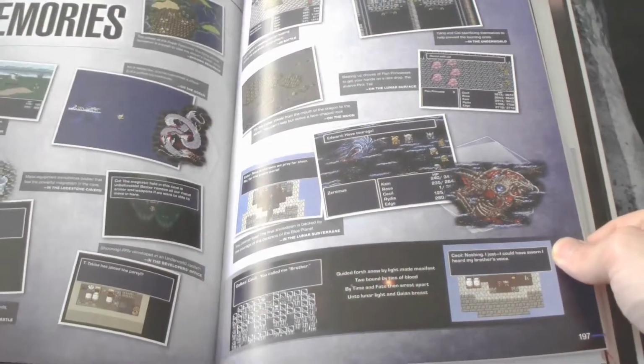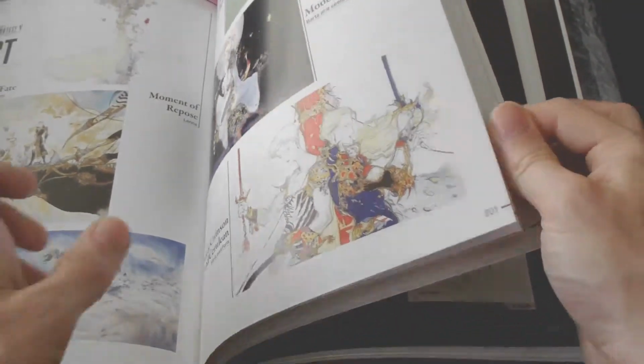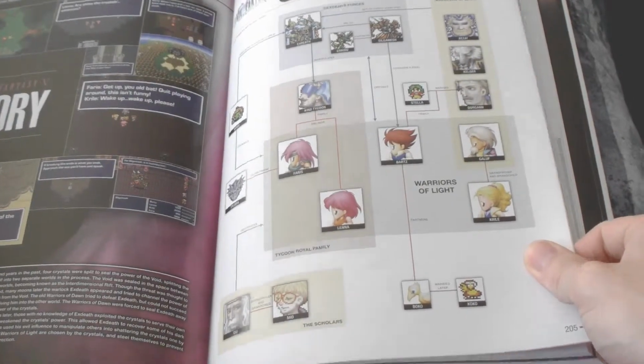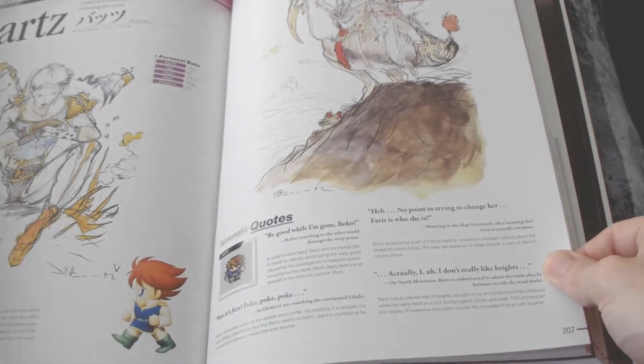Now the question, who is this book for? Well, simple. Final Fantasy fans with a love for art and some nice detailed information. The book's quality is excellent. It's hardcover and has a good representation of all 6 games. It's not my favorite, but it's definitely a great book in my artbook collection.